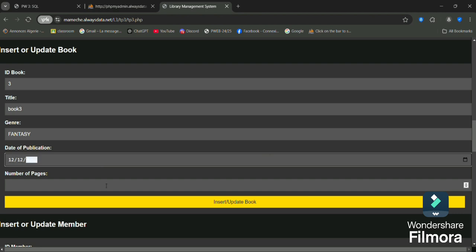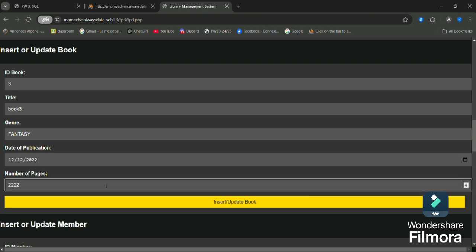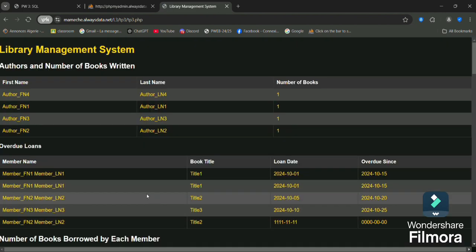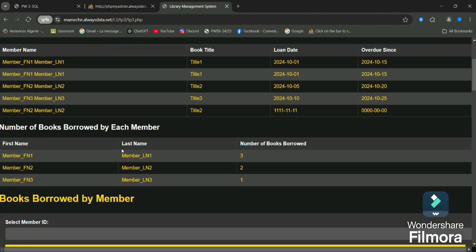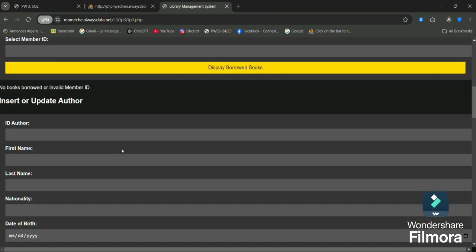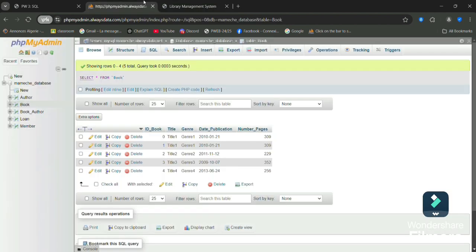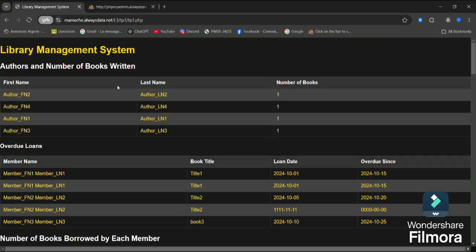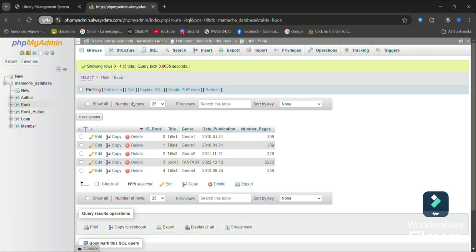And we'll see if it gets updated in the database on pw3. We update, and then we go and refresh. In the book table, we see exactly the third book with the new genre and the new title and everything. So it got updated successfully.